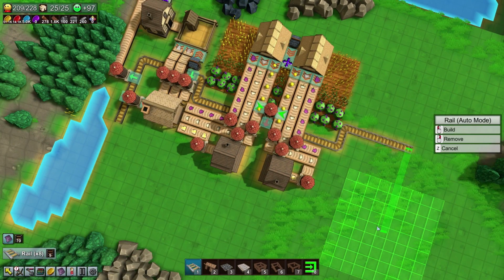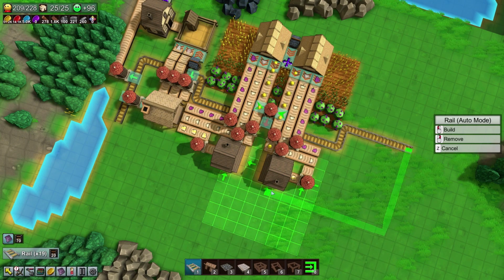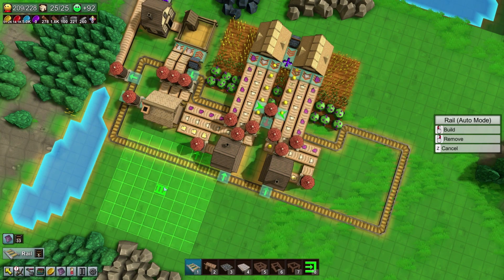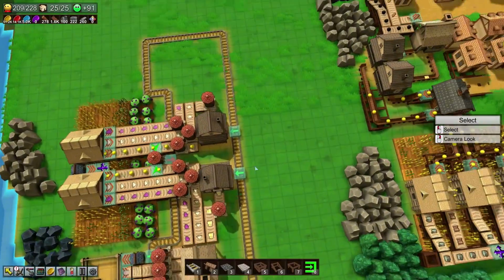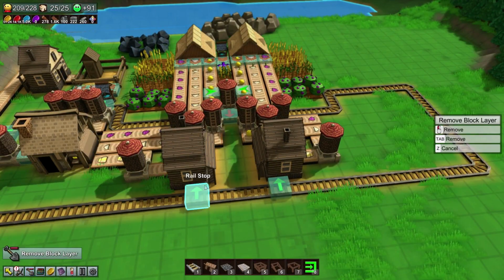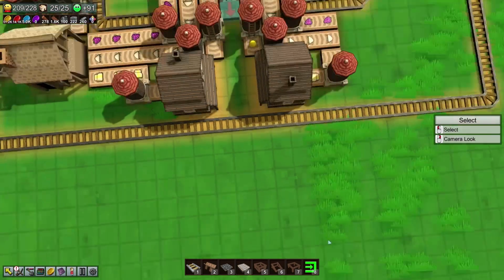And then I guess down and around. Yep, I would say so. And then up. Okay, now this should... Oh wow, that actually allows it to drop off. That's kind of cool, but it's not what I wanted to do. So let's not allow that for now.